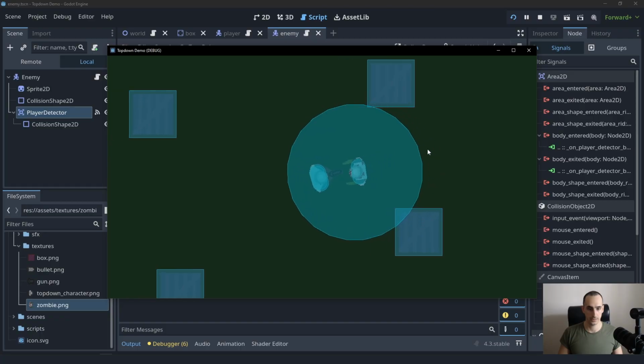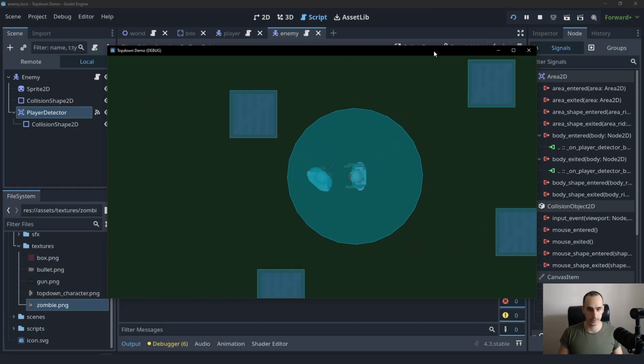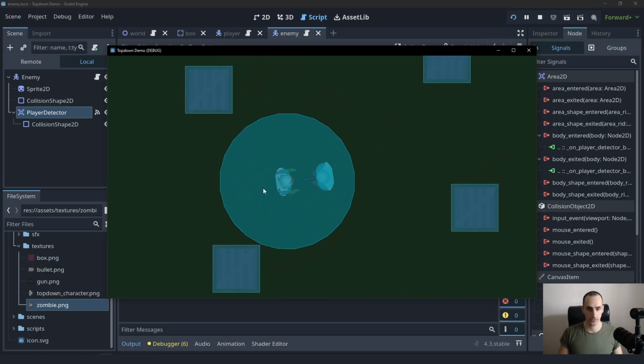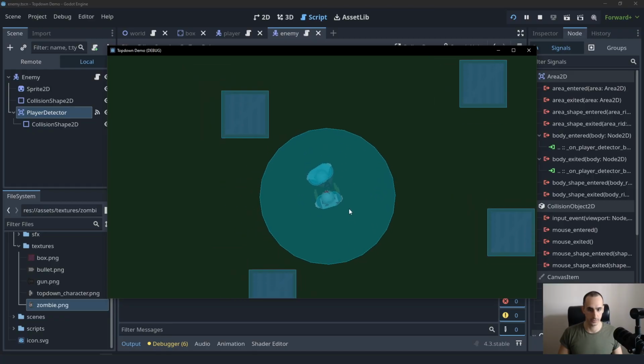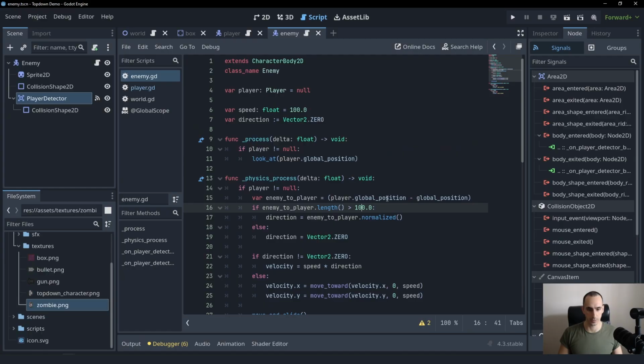Now, as you can see, the enemy tries to get close, but if it's closer than 100, it stops. But of course 100 is too much. It's never going to be able to touch the player. So it probably needs to be like 20.